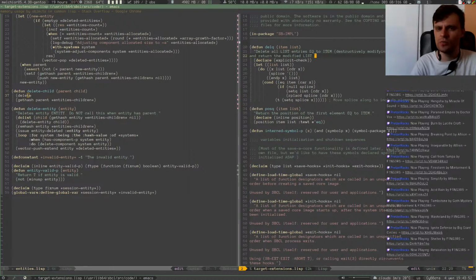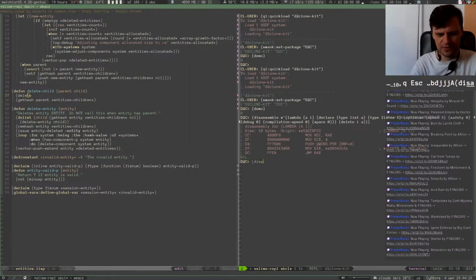Oh, so would that work for numbers? I think that's only an implementation detail that it will work on SBCL. Okay.